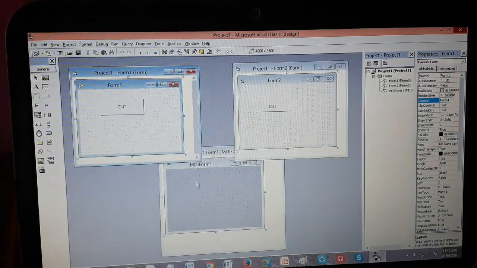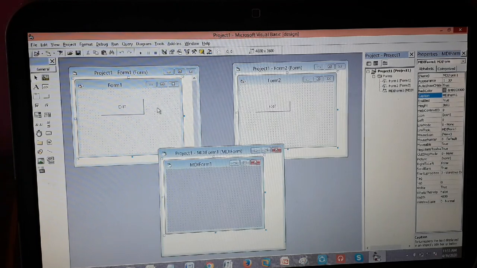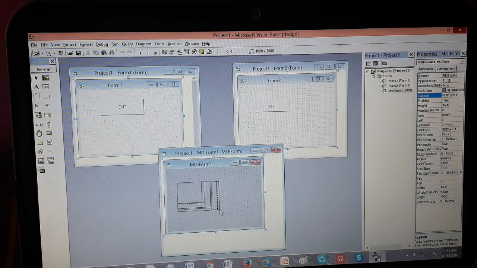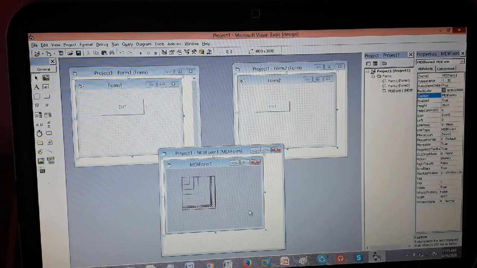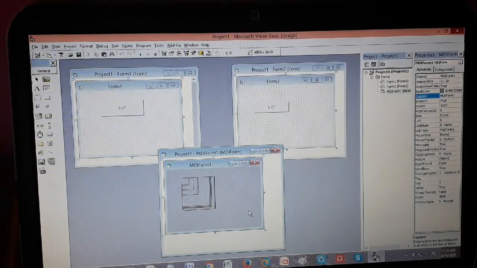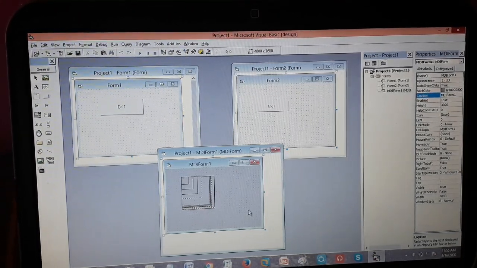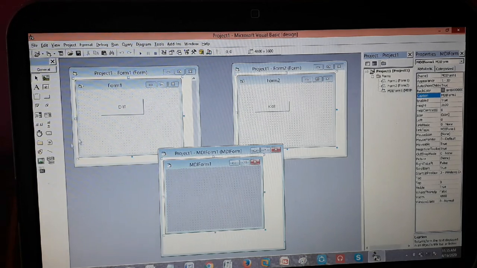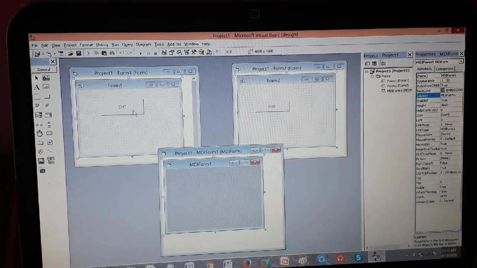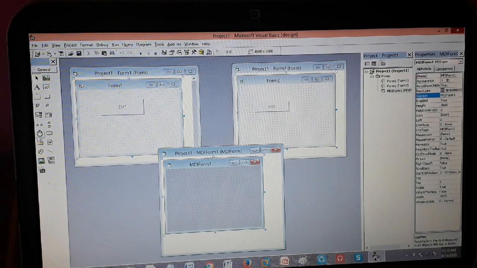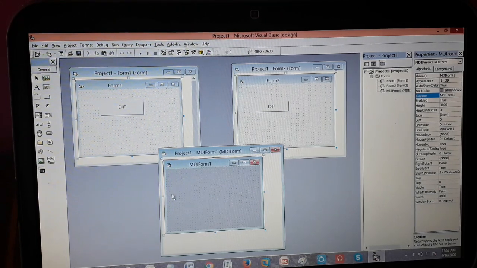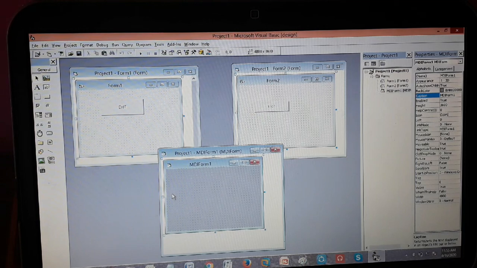To retrieve Form 1 and Form 2, as you inserted command buttons on those forms, let's try the same way to insert a command button onto the MDI form. No, it is not possible. The reason is it just acts as a container only for form objects. No other objects can be inserted onto this form except form objects and picture or image objects. The reason is you can give any background picture for the MDI form. So I cannot insert any command button. So what is the next way?